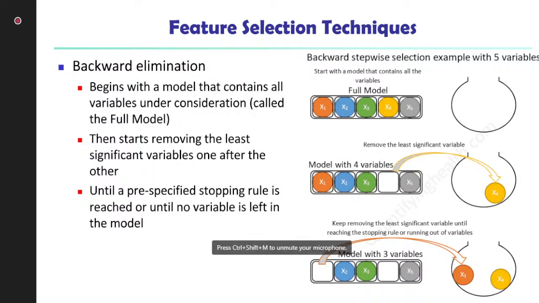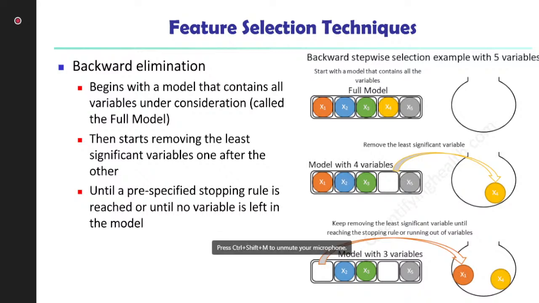So here, since we are starting with all the features and then removing some of them, we are not missing the part where the interaction of a feature with other features hasn't been considered, right? We have here all the features, or sorry, all the interactions have been considered. So backward elimination is a bit better than forward selection in that sense.